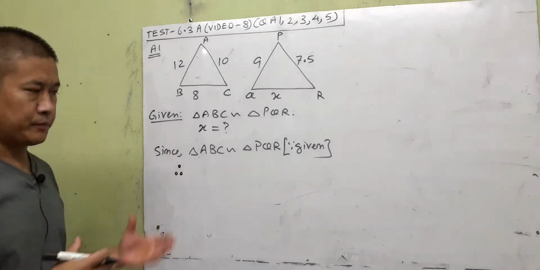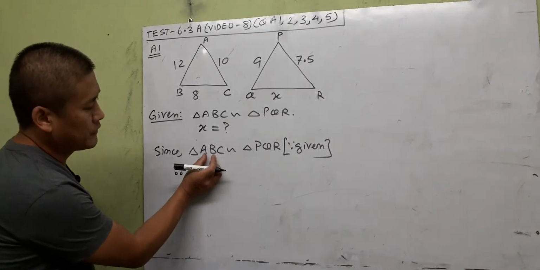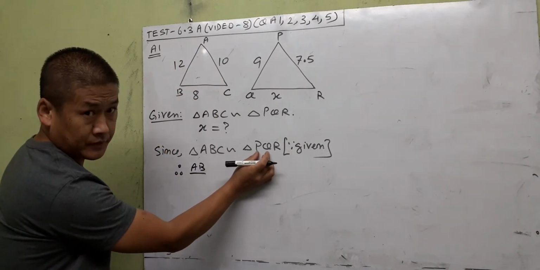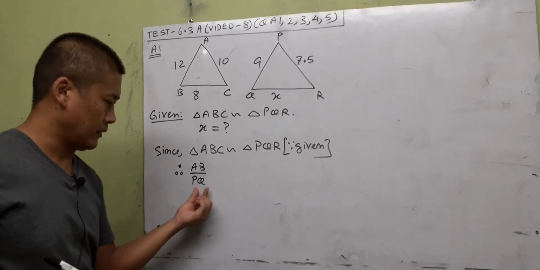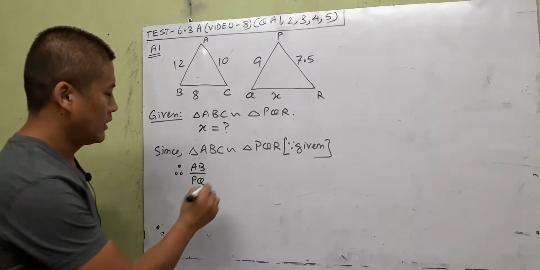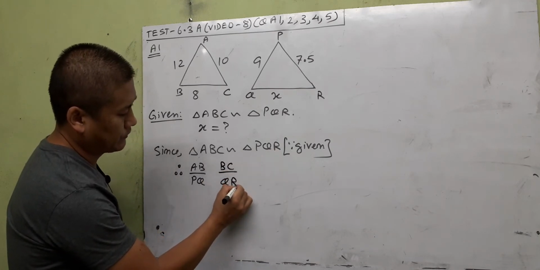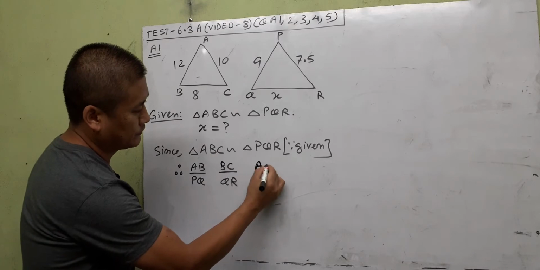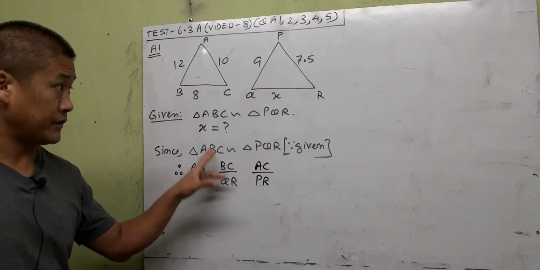Corresponding sides are proportional means both triangles have three sides, so we'll get three ratios. Proportional means ratios are equal. So first two letters, AB, this is the first side of the first triangle. Then first two letters of the other, that is PQ. So first two letters AB and first two letters PQ, they are called corresponding sides. If you take first two letters AB and first and third letter, that is wrong. That is not corresponding. Then the next, second and third letter, BC, and second and third here, QR. And one more ratio is possible, because a triangle has three sides, so three ratios will come out. First and third letter, and then first and third letter. So these are the three ratios of the sides of the two triangles.